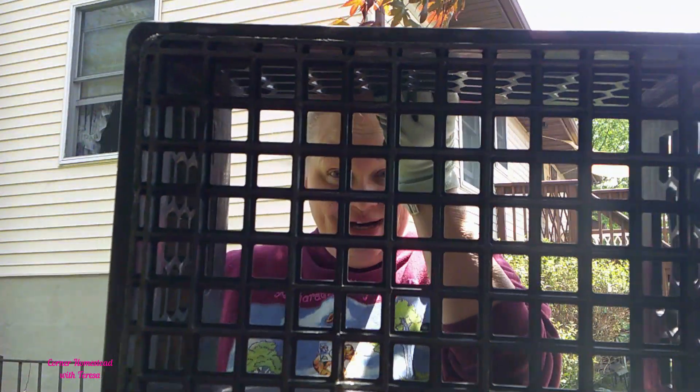Once I have the holes punched, I'm getting Tony to tie a string around the contractor bag all around the crate, making it tight. He's got the muscles, so he can make them tighter than I can. Once the string goes on, I'm cutting off the excess contractor bag on the outside. Then I'm filling the bottom with some marble chip rock and putting in a raised bed potting mix, adding perlite and some fertilizing granules. It's working out perfect. I have 12 of these large size crates and 3 of the regular size crates that hold just 4 gallons of milk.